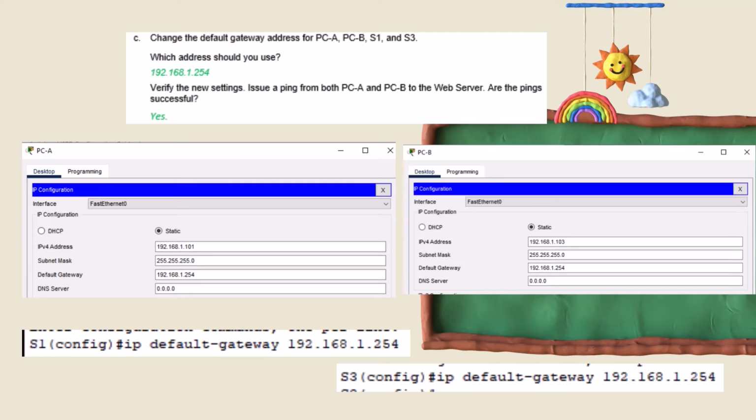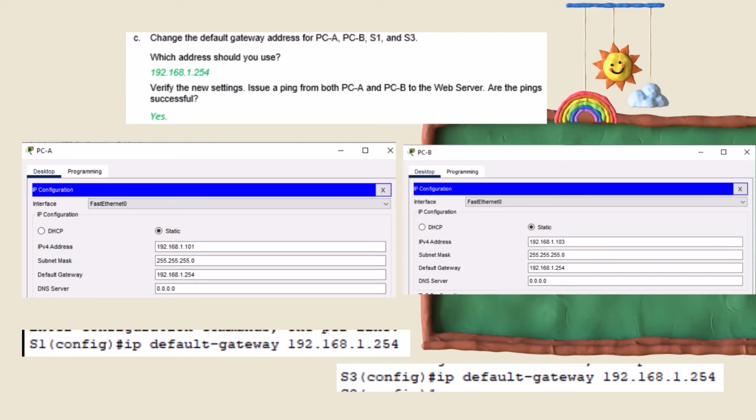Next, change the default gateway address for PCA, PCB, switch 1 and switch 3. Okay. Dalam gambar ni saya letakkan IP untuk PCA, PCB dan switch 1, switch 3.